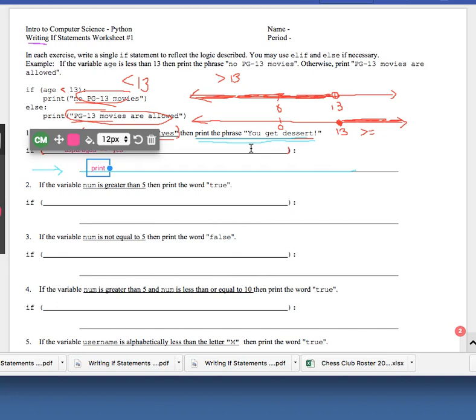So you do type the word print, and in the version Python 3, you need a set of parentheses. And in an old version of Python 2 that's still used in the country, you don't have parentheses. I don't want to confuse you, but you sometimes will see it on some websites without parentheses. Anyway, in this class, you need parentheses, and you need to print the phrase or type the phrase, "You get dessert."